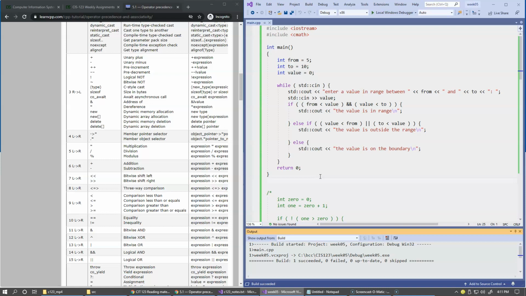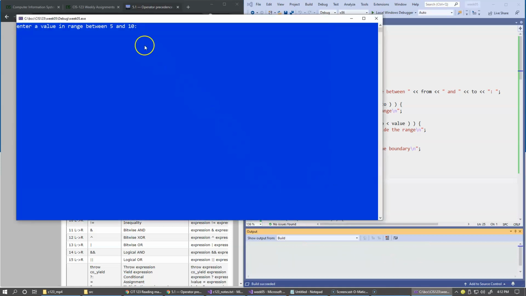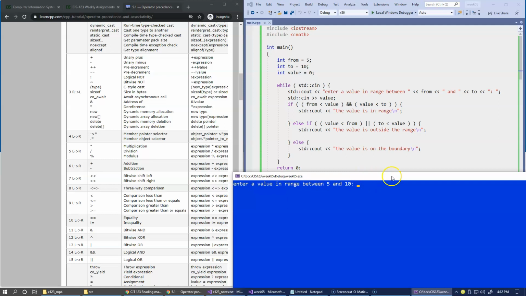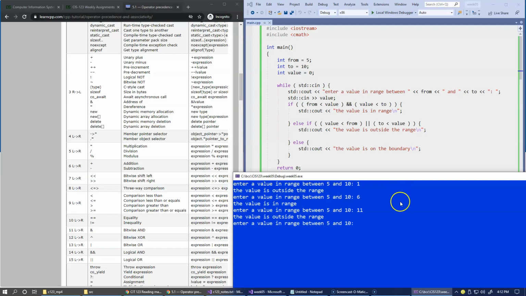Okay, so I'll press Control F5. So I started the program, and I'll enter a few values like 1, 6, 11, things like this. So it just continues to work. But if now I press Control Z, or Control D if you're running on a Linux machine, it signals the input stream: do not expect any more input from the user. The user intentionally wants to close the stream and never enter anything else.